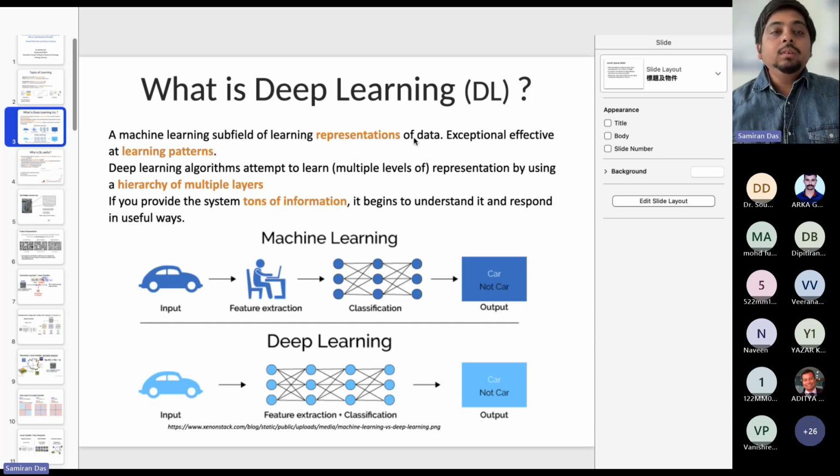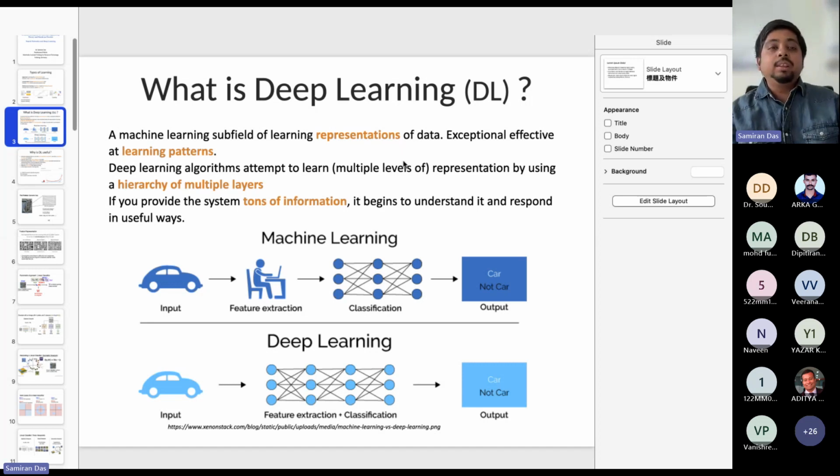So you see, when we talk about the field of AI, machine learning is a subfield of artificial intelligence, and deep learning is another subset of machine learning. Okay, and all of it comes under the bracket of artificial intelligence. So the machine learning methods are a subfield of learning representation of data.